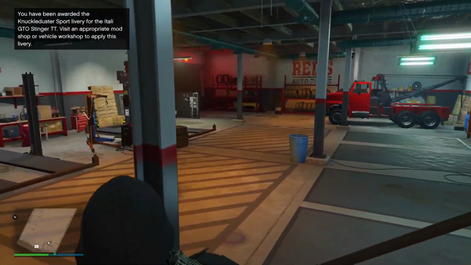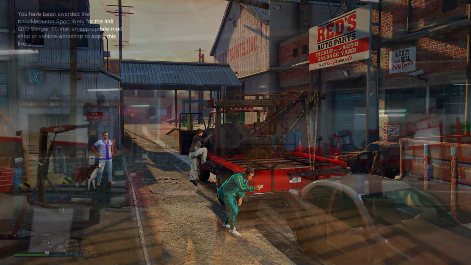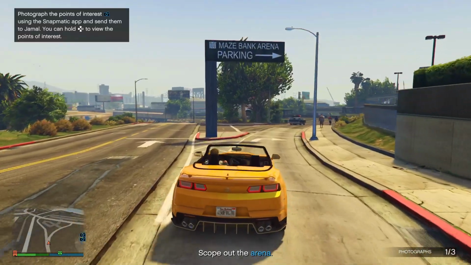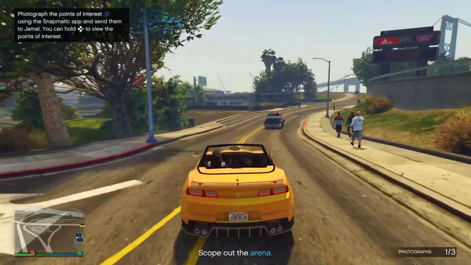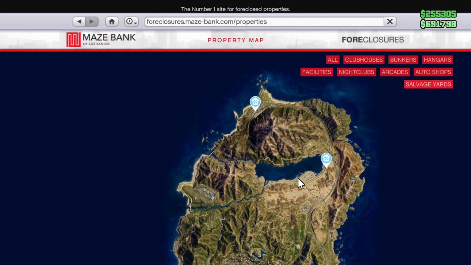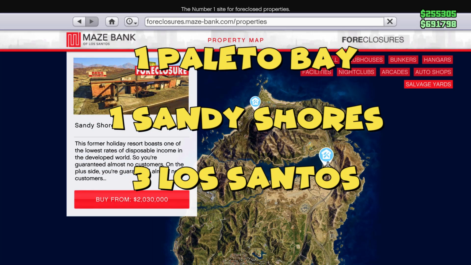And coming on to number 2, we have the Salvage Yard. The Salvage Yard is the newest business in the game, released in December 2023 with the Chop Chop DLC, and this brought Yusuf Amir, a funny guy, and this business basically involves you stealing high-end cars and selling them, or even salvaging them. Now, how do you get started? You can buy the Salvage Yard from the Maze Bank foreclosures, and there are 5 to be precise. 1 of them in Paleto Bay, 1 of them in Sandy Shores, and 3 in Los Santos.